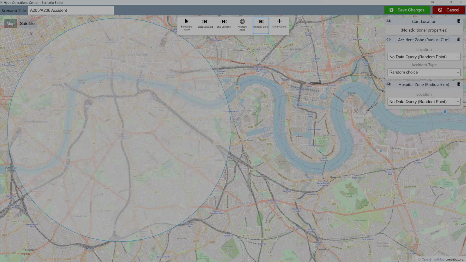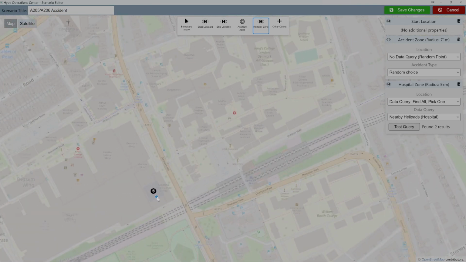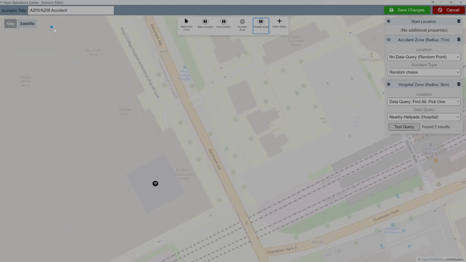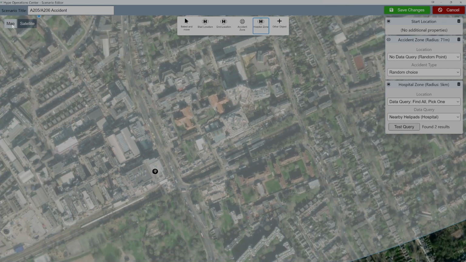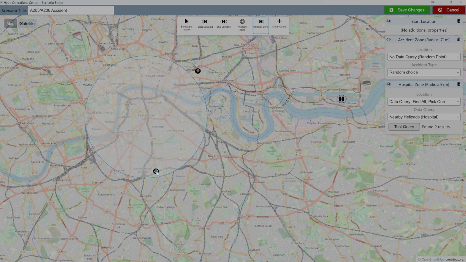So I'm going to click on that, and then the data query opens up. No data query random point. We don't want that. We want to find all, pick one, and then we want the Helipad Hospital. So we're going to test that query, give it a couple of seconds, and it's found 2 results. One down here, which is near Denmark Hill, and yes, that's correct, it's arrived. If I zoom in there and I move to satellite, you can actually see the helipad there, and we can tell what hospital that is. It's called King's College Hospital. So there we go, we have found a helipad there.